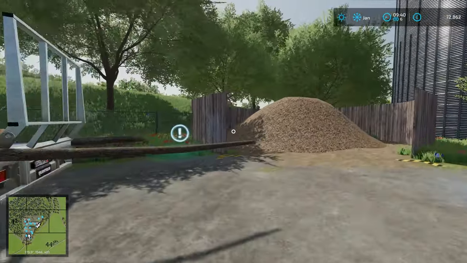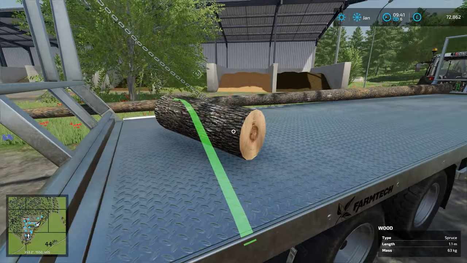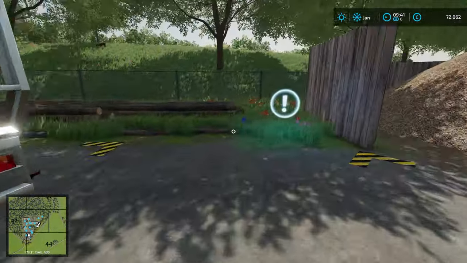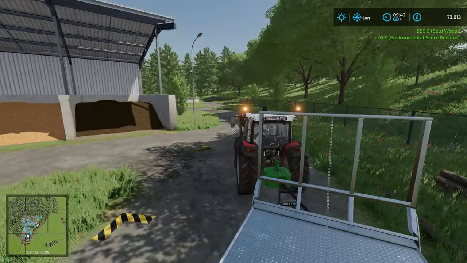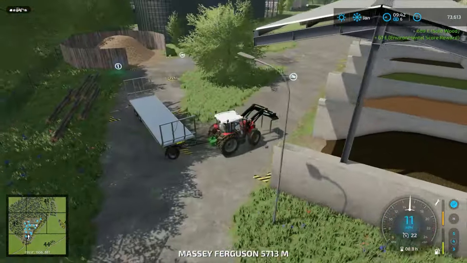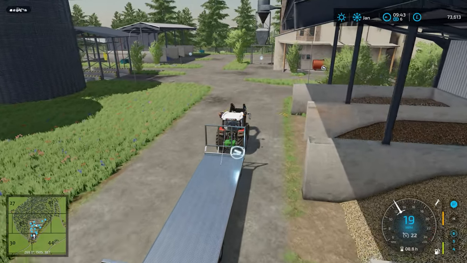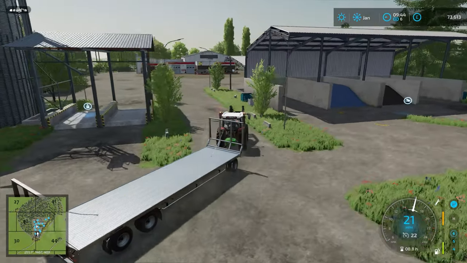Okay, might have to knock them off onto the ground, let's just see. Yep. Whoops. That was the trailer. Right, that should be good enough. Ooh, not bad actually. £689 plus a £61 environmental score reward. So after selling everything that we really have, we now have £73,613. So we just need about another £100,000 and we'll be okay.